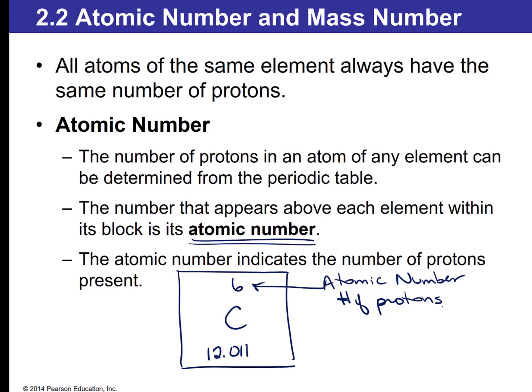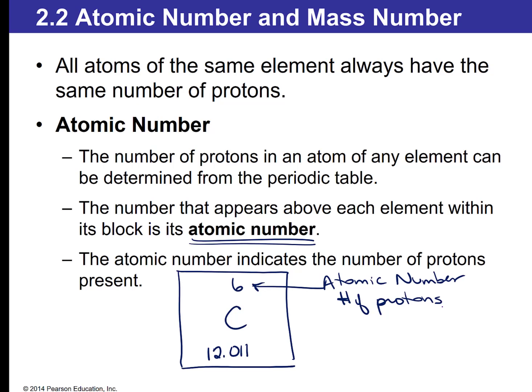So you can define it by numbers of protons, you could define it by atomic number, you could define it by symbol. And I would only ask you the 30 that you had to know anyways, but all you have to do is look at the periodic table. So remember the number above. In your laminated sheet, it's the number that's always directly above. This one, they put it in that upper right corner in the block. It's just a weird periodic table, but it's always above. On the periodic table, the number above is always a whole number, it's always the atomic number, and it always tells you the number of protons.